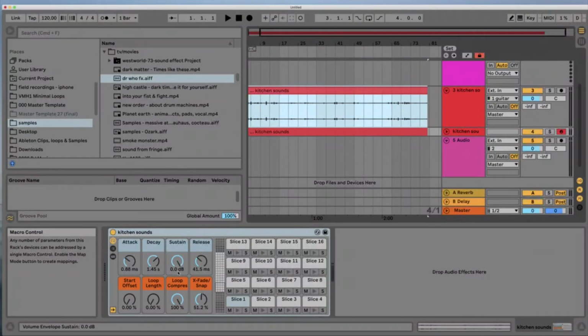And you can play it on your QWERTY keyboard or on a controller, whichever you want to do. If you're on a QWERTY keyboard, a cool thing to know is, well, first thing you want to make sure is that you turn this on here so that it's receiving, and then you'll see all these.